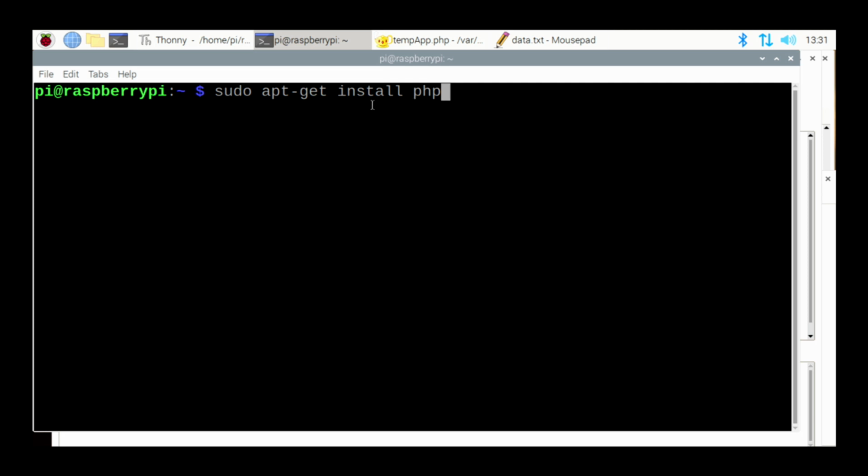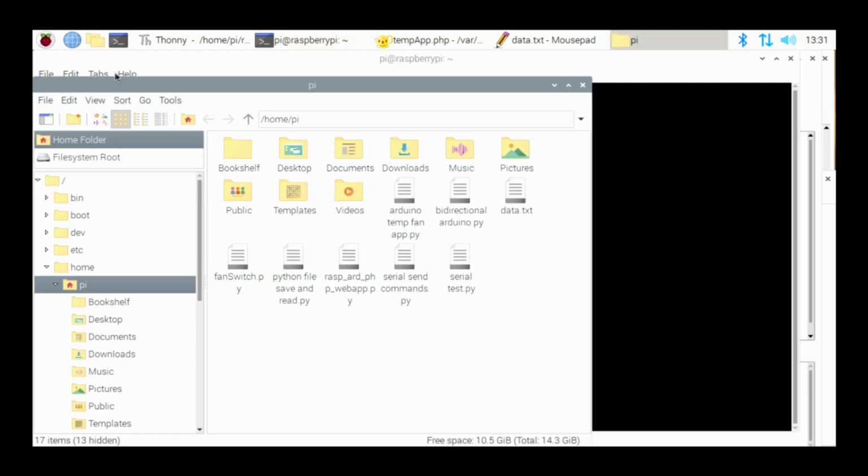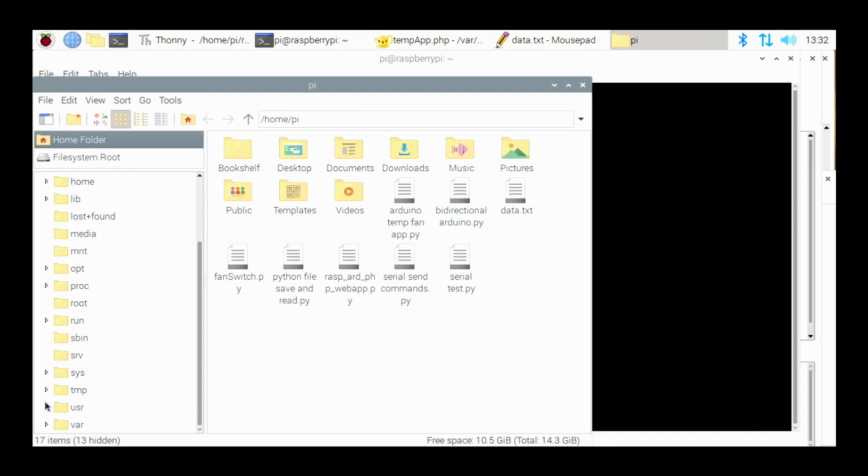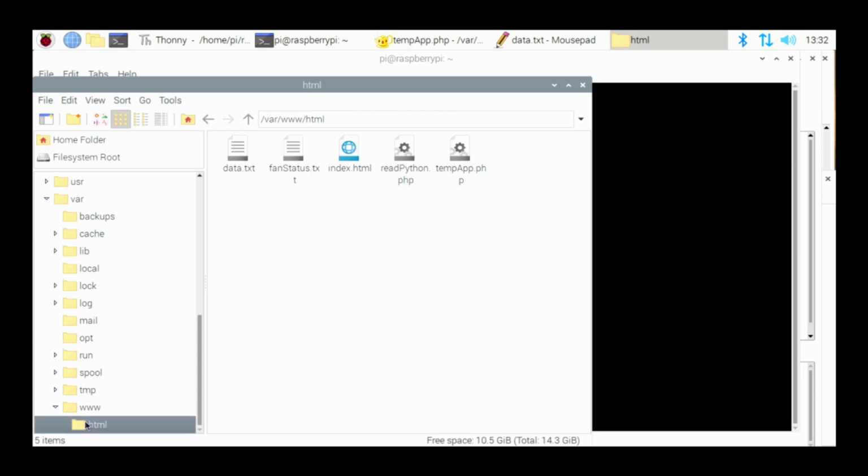Now, once I have installed Apache 2, one of the things we are going to get is a new folder, right? So basically, in the folder structure, you're going to go to var/www, and then you're going to get this HTML folder. So when you install Apache 2, it will add the www folder and it will install the HTML folder. The HTML folder is where all of your public web pages will be. So basically any scripts, any pages you want to be able to access from an external web browser, this is where everything has to get dumped.